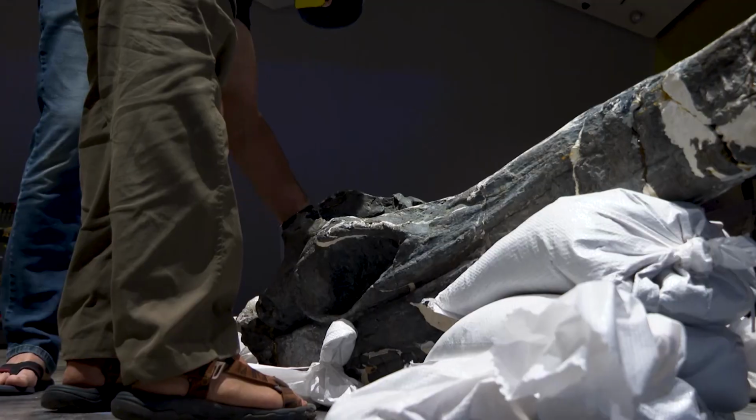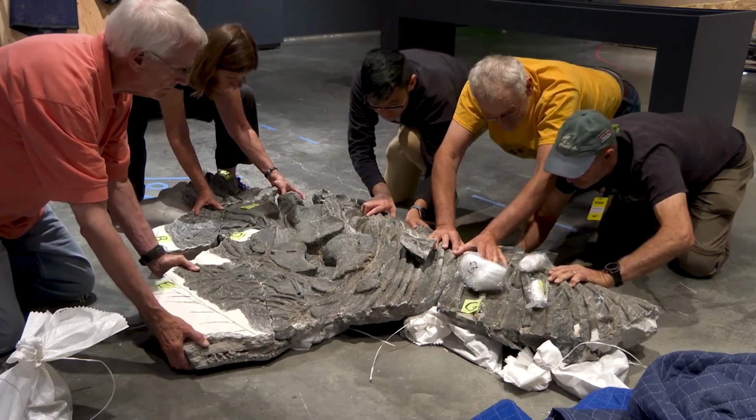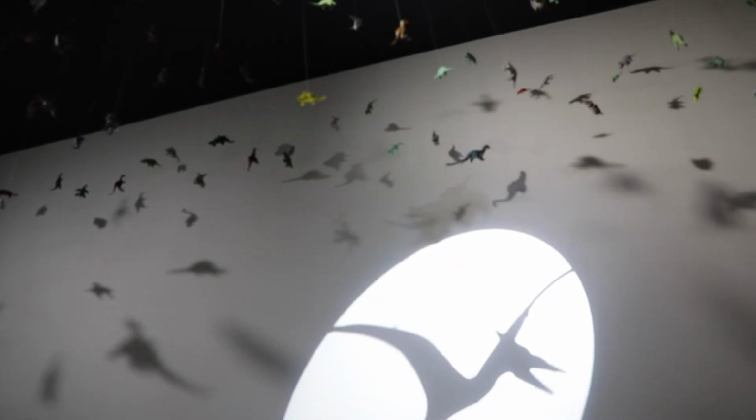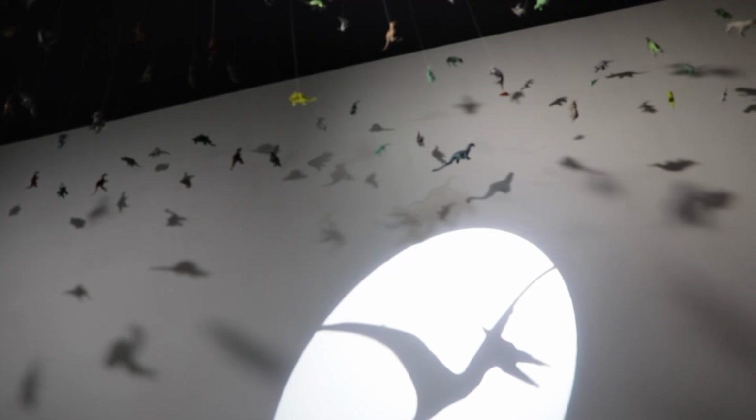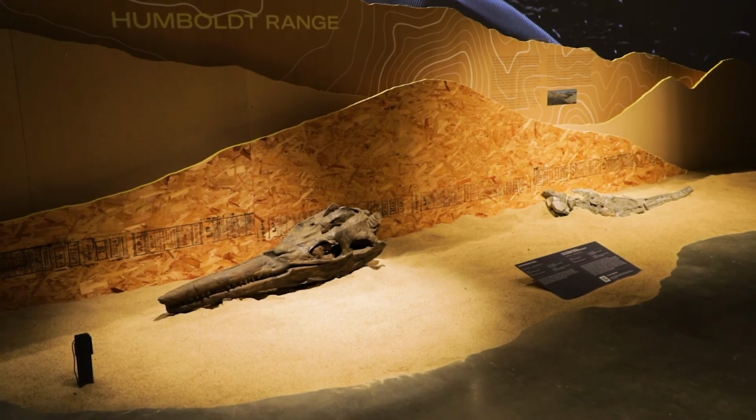Nevada has an amazing community of very active paleontologists as well as museums that are dedicated to telling all of these different stories related to the Ichthyosaur. However, I think this is really the first major exhibition that brings all of those voices together. So we've been fortunate to work with partners across museums and different fields to really celebrate this beloved state fossil that we all know as the Ichthyosaur.